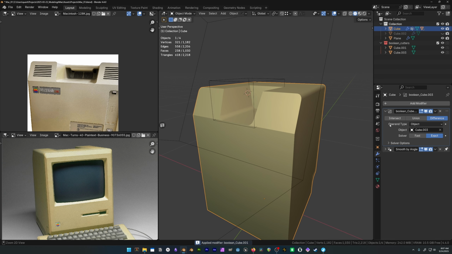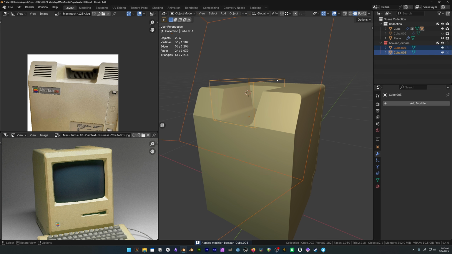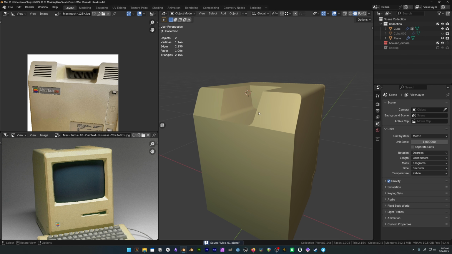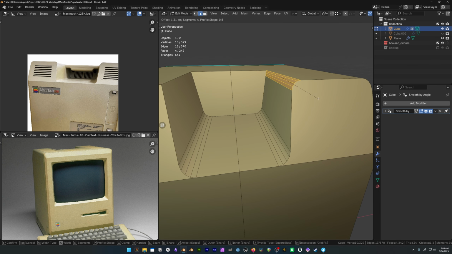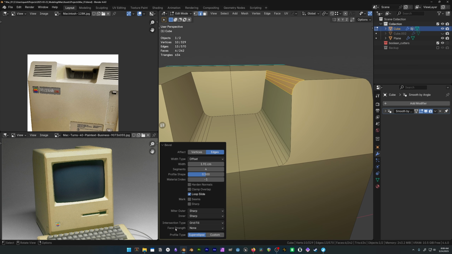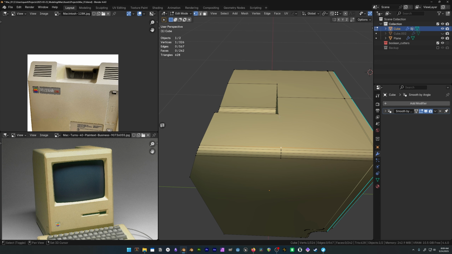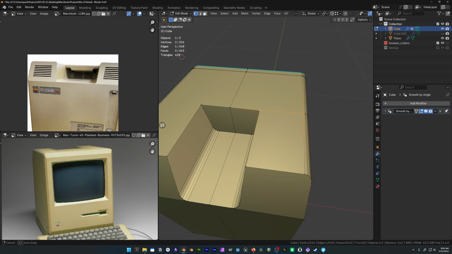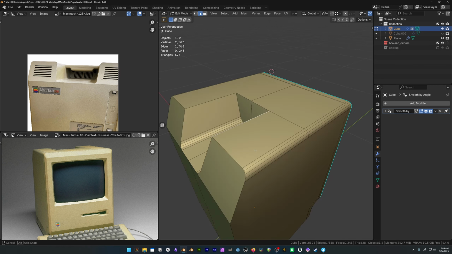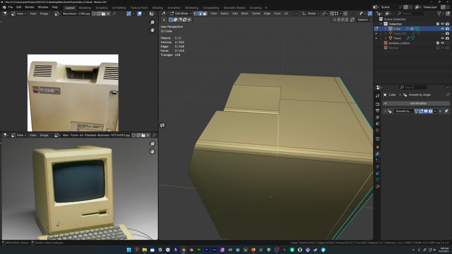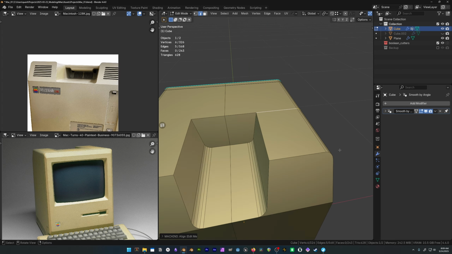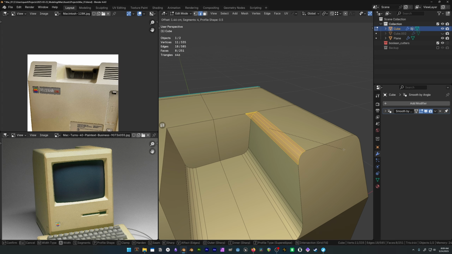Now I'm going to apply both of these booleans. I'm going to make a new collection, just name it backup and hide it, because I might want to pull those back. I want to bevel this, but as you can clearly see, it is not wanting to bevel it like I want it to. I'm going to try adding a loop there, and there we go. I'm just going to make sure that these are lined up, and then I'm going to bevel it.